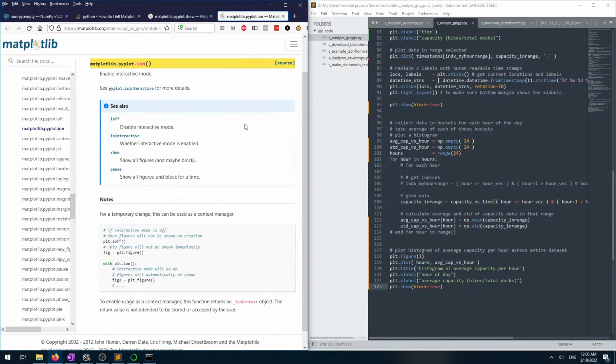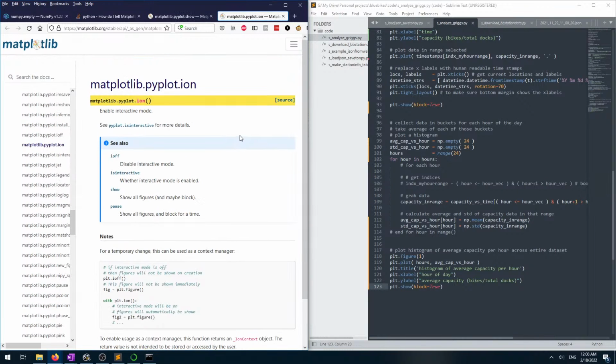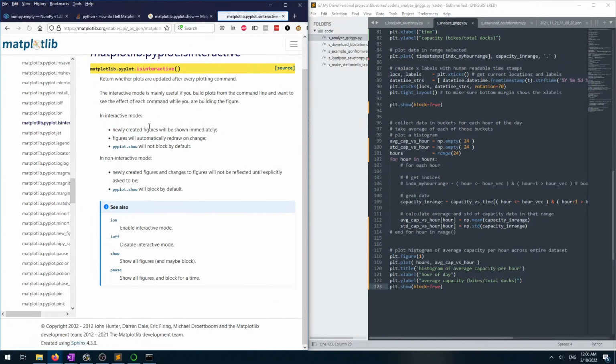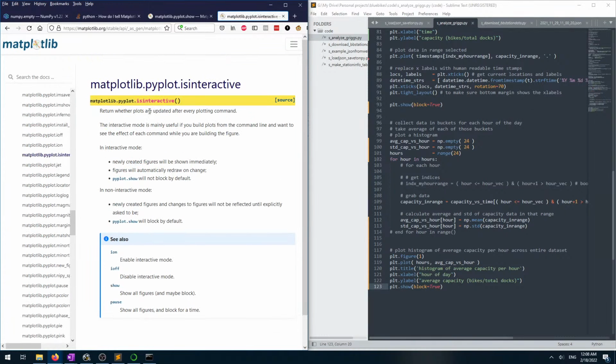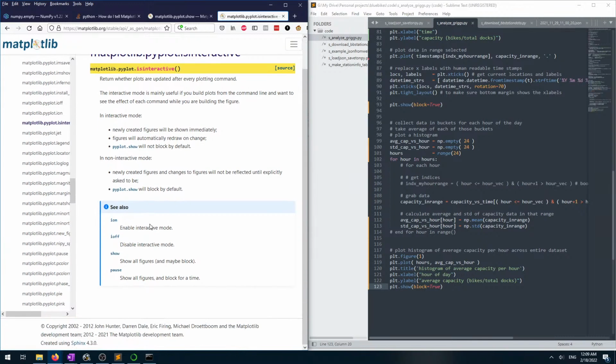Alright, I want to know what this is. Enable interactive mode. See, PyPlot is interactive for, okay, whether plots are updated after every plotting command. Oh, okay, I see. Oh, what's this?